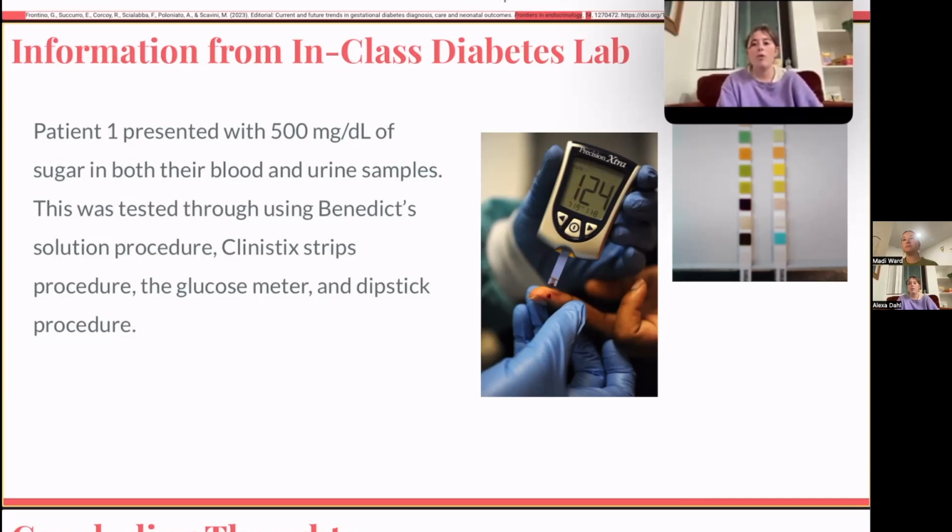A normal range for blood sugar should be under 130. This patient obviously has over 130. You're diagnosed with diabetes if your blood sugar is consistently over 200. So a blood glucose level of 500 is significantly more than 200 and can cause liver failure, which is why ketones were found to be in our patients' urine samples, which again coincides with liver failure.